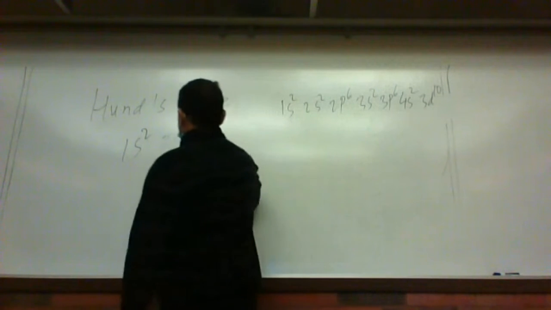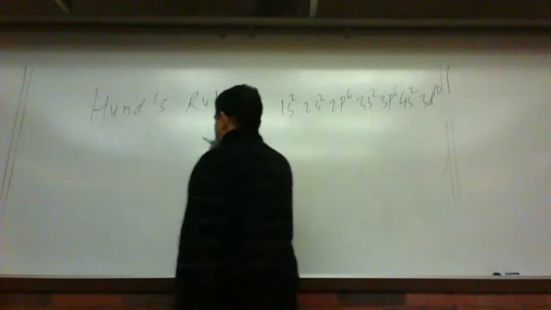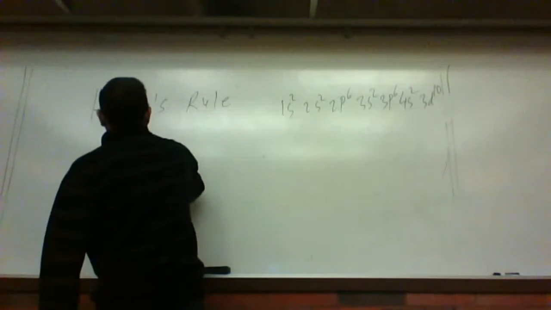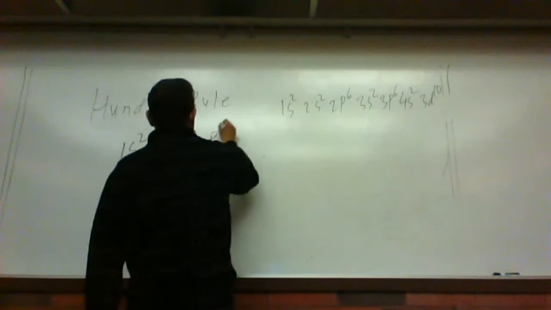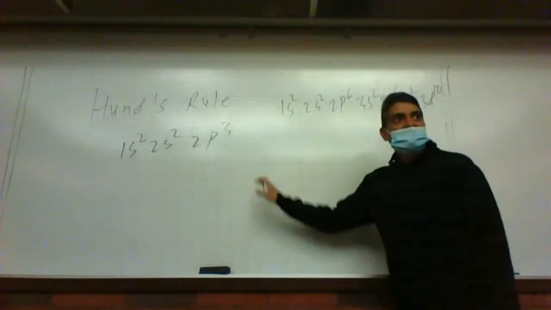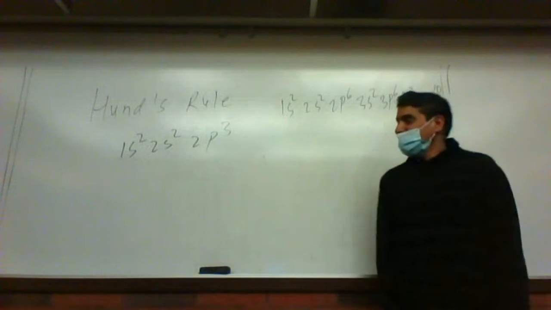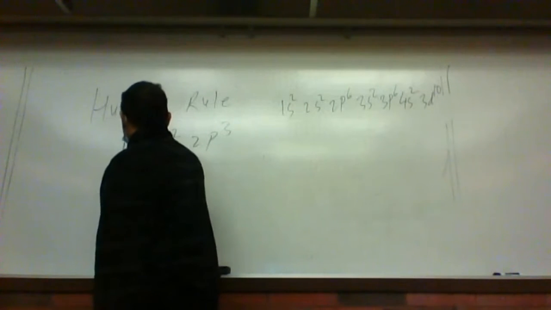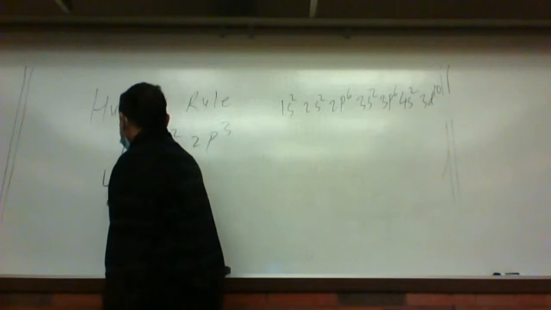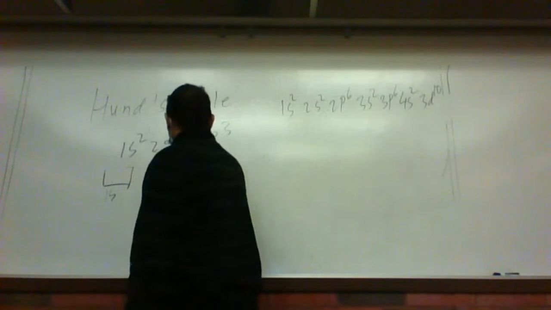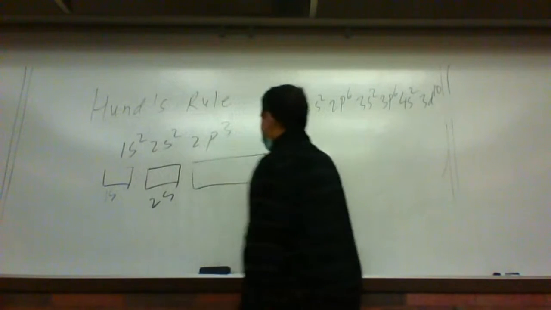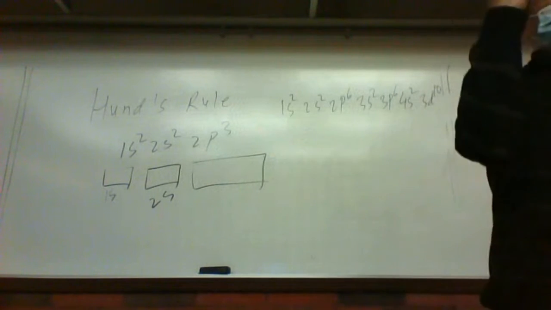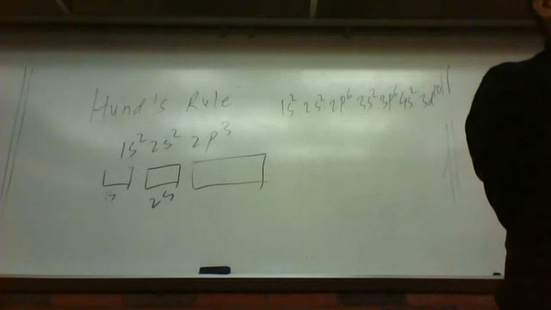Now let's do another one, so there is no confusion. Let's do the 1s2, 2s2, 2p3 configuration. This is nitrogen. You already know how to put these two electrons here: this is the 1s seat, this is the 2s seat, and this is the 2p seat. How many seats for the 2p? There are three, right? Px, py, pz.